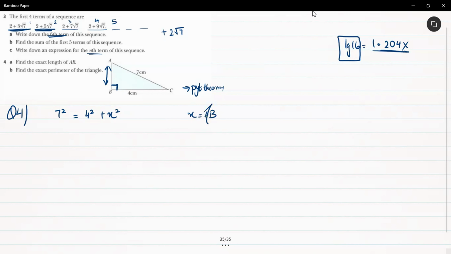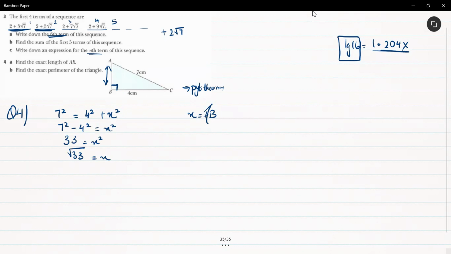And for those of you who do not understand this right now, this 7 squared is here because it's right opposite the 90-degree angle of the right angle triangle, and obviously these two sides squared are going to be equal to the hypotenuse squared. Okay, so 7 squared minus 4 squared equals x squared. So what is 7 squared minus 4 squared? It equals 33, and 33 equals x squared. Under root 33 equals x.